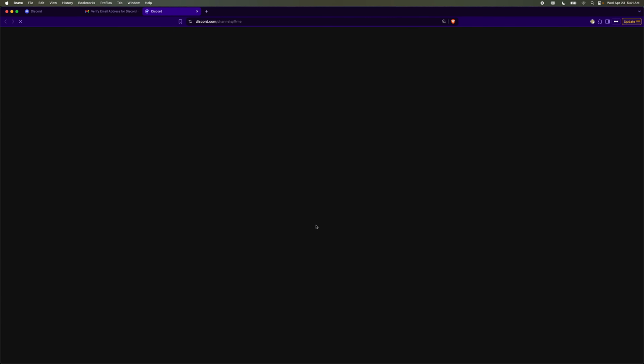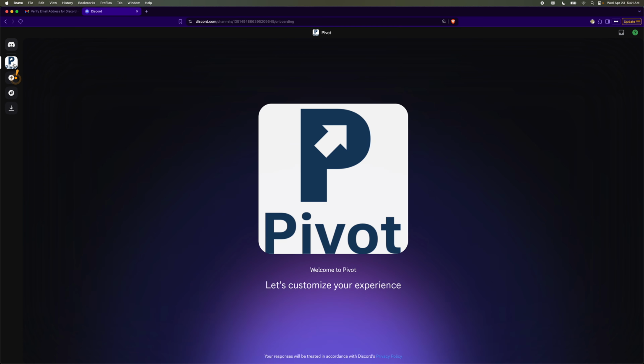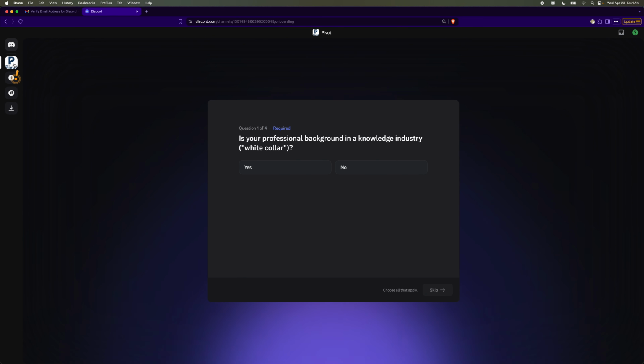Continue to Discord. And this is where it's slightly confusing because the page that we previously had was asking me to answer 4 questions, but here this looks a little bit different. So ignore all of this adding friend business. What you want to do is here on the left-hand side is click on this pivot icon, and that'll get you started from scratch. And now we're back to those 4 questions.